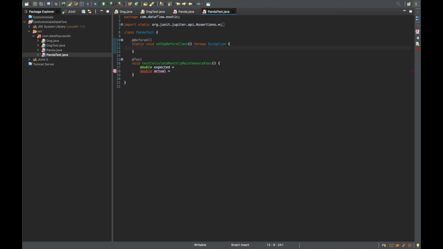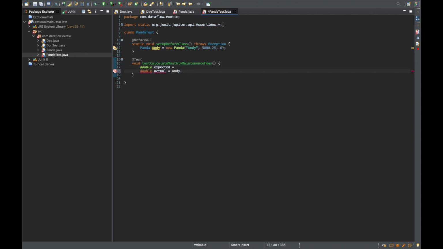So let's create a new Panda called Andy. So Panda Andy equals new Panda. His name is Andy. His price is $5,000, 0.25, and the user wants to finance it for 6 months. So now let's do expected, or let's do actual.